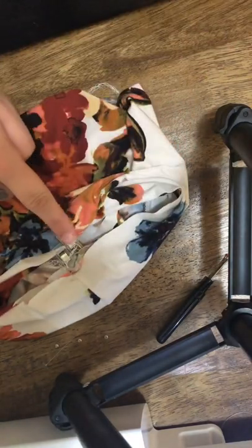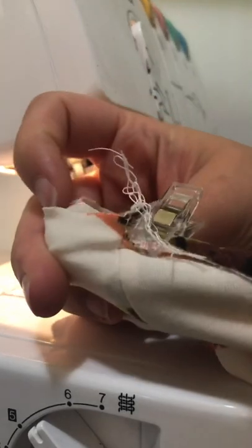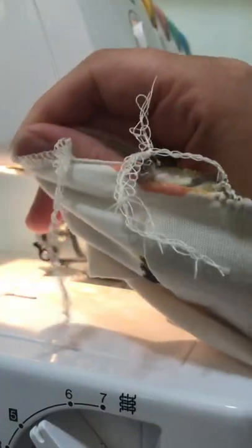Go and serge around the entire edge. I'm going to leave a little gap right where the back seam is. So I'm going to leave like a 2 to 3 inch gap there so that we can insert the elastic after. And I just serged off, leaving this little gap right here so that I could insert the elastic.